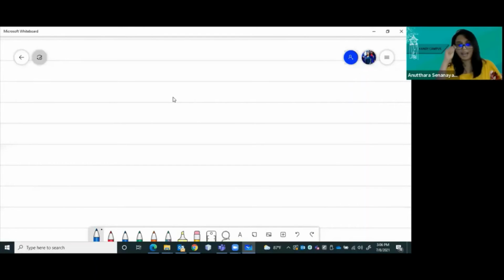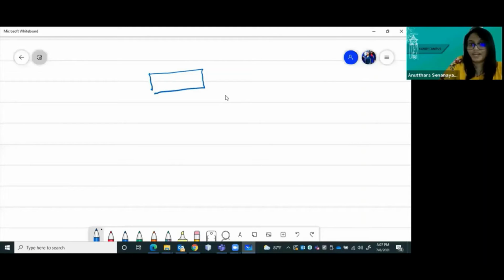Here what we have is something called the extended entity relationship diagram, if you can remember. In the extended entity relationship diagram, let's say we have a university system, and we have identified an entity called student.